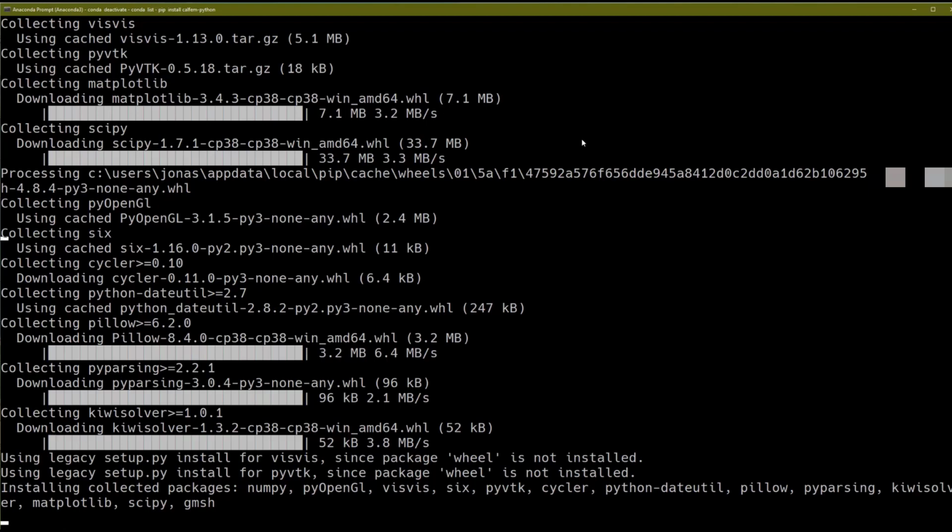It takes a bit, it's a lot of dependencies here. But what you can do then is list these requirements and put them into a file, which I will show you in a second. Yeah, it will soon finish, I hope.